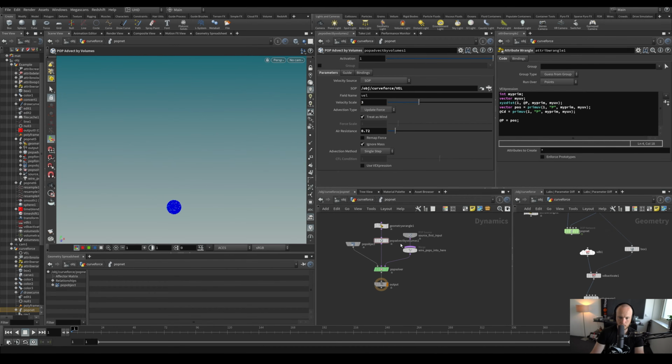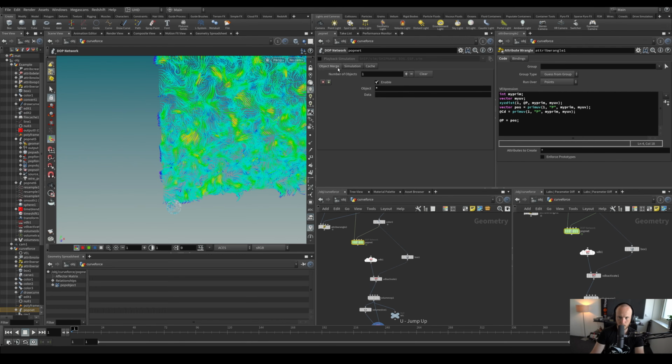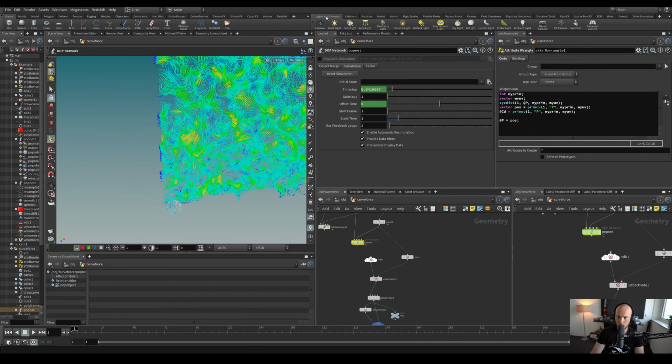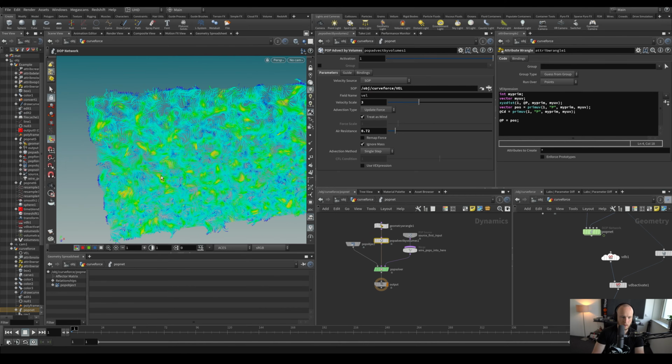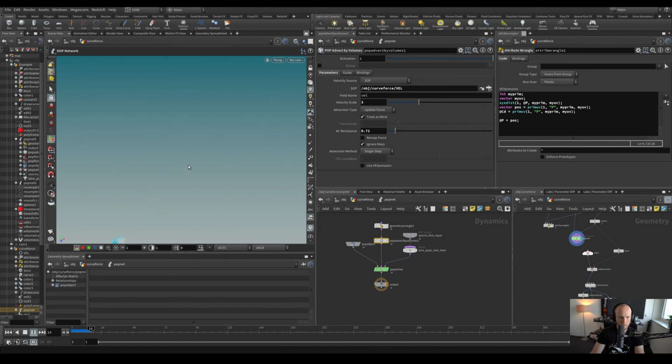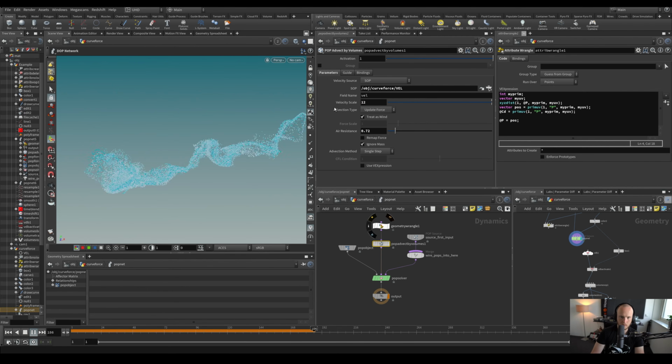Let's do a little bit less air resistance. Let's reset simulate. Let me just link my viewport to the second thing, so we can just work in here. All right, yeah. Oh, that's a little bit too much. So we're just advecting them with the velocity VDB. So now they're going to sort of move. All right, so this may be a little bit too extreme.